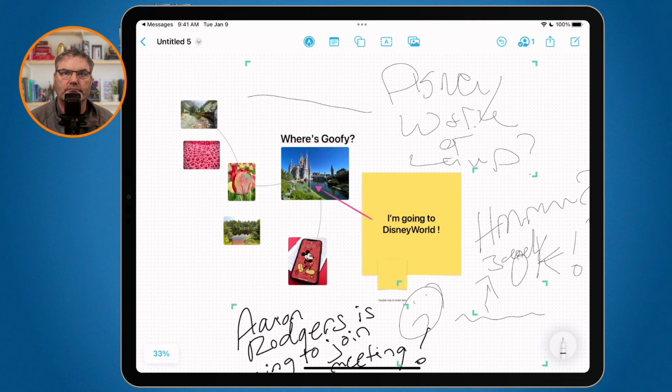Oh, well, back there we went down this path, and now suddenly we realize that's not a good path. Now we're going to go down this path. You can kind of see the progression of the ideas, right? Which would be a little harder to do in Keynote, which is more of a finishing tool.